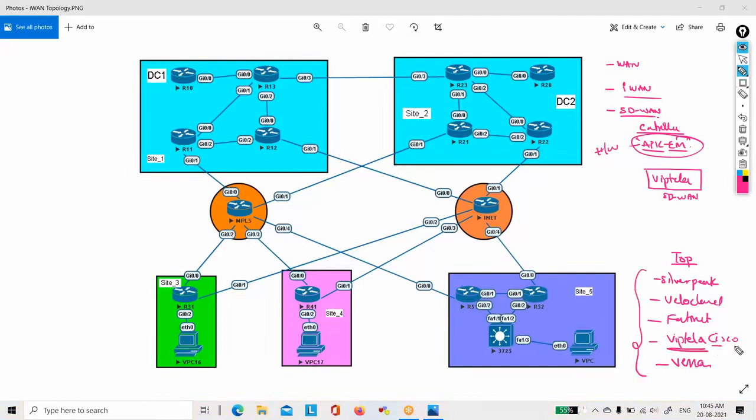So Viptela got acquired by Cisco, Silver Peak acquired by HP. Viptela was one of the top vendors for SD-WAN. So Cisco got it, and now it's called Cisco SD-WAN, but still the word Viptela remains. So we refer to it as Cisco Viptela SD-WAN, sometimes Viptela SD-WAN, sometimes Cisco SD-WAN. They're all the same. Probably Cisco is running that as a separate business unit, and it's still using the Viptela word there.